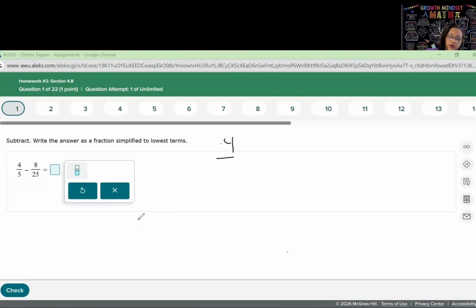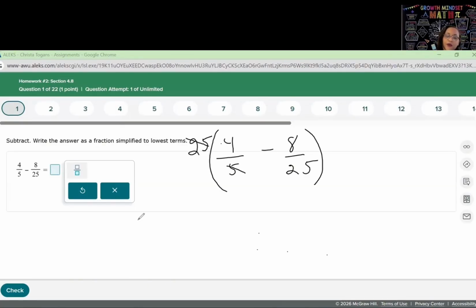So you have 4 divided by 5 minus 8 divided by 25. And then I like to use the common denominator and multiply it to every part of the fraction. If you want to do it the way that you may have learned it in grade school or middle school, that would just be me changing the 4 over 5 to the common denominator. So I would just multiply the top and bottom by 5. But I like to clear my fractions automatically.